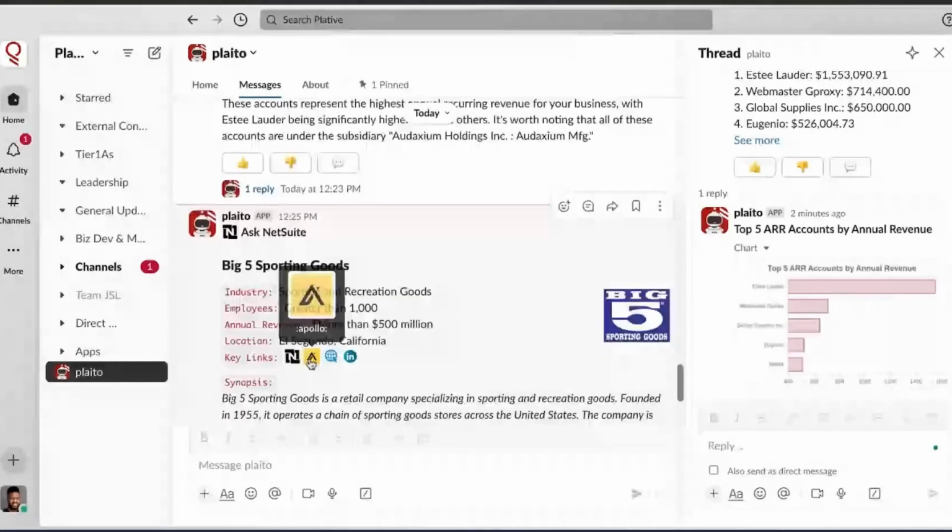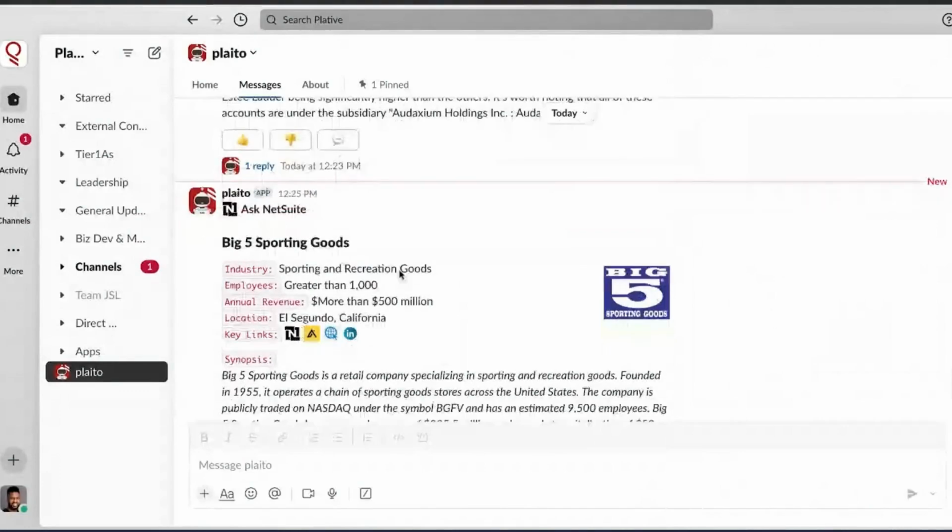So once again, you can see we're asking NetSuite for data about Big Five Sporting Goods. But that's not the only source of data that I'm interested in. We have other tools that we leverage within the organization, things like Apollo, as you see in the top here. Apollo, similar to ZoomInfo, has critical information about the business in regards to the people, their contact information, and the technology they're using, all things that I would love to have at my fingertips before I send a note to an executive of their team.